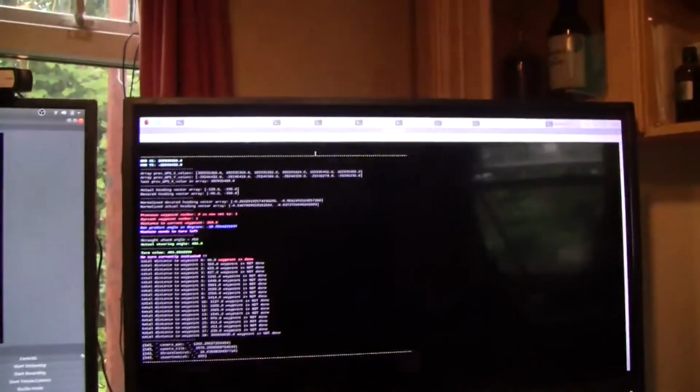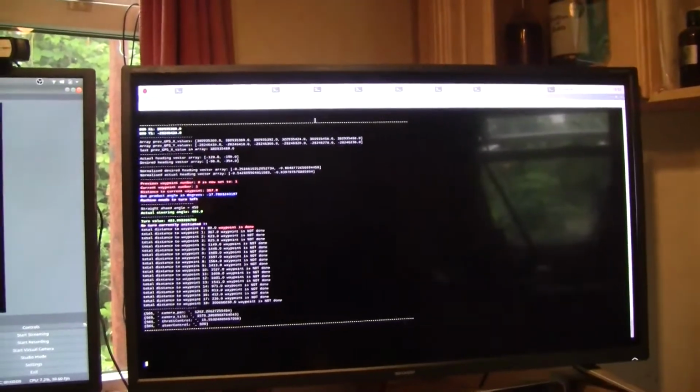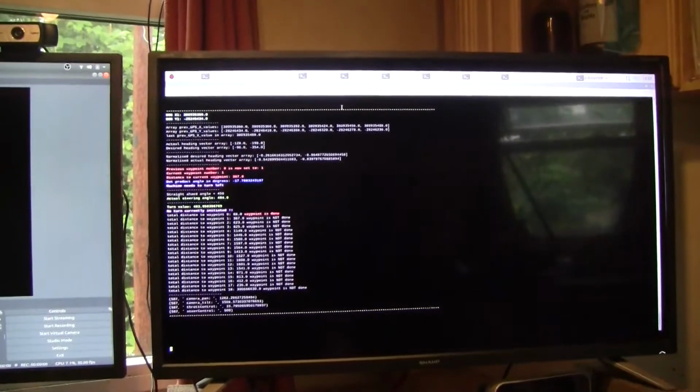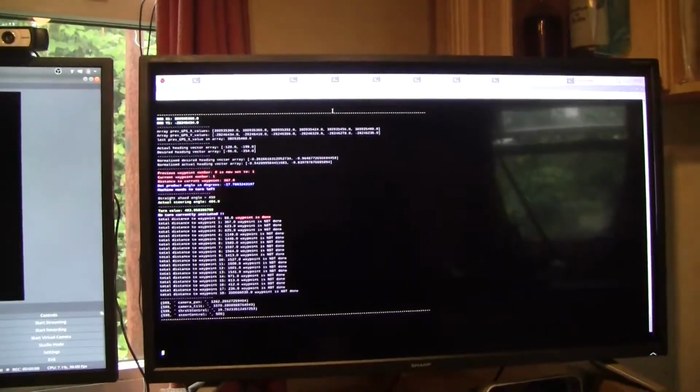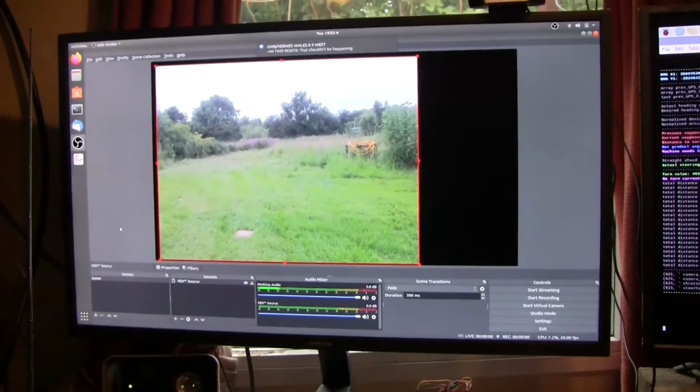There we are. Hooray, we've got a heading buffer. Wow. Right, so it's now started to automatically steer. The machine needs to turn left, and the turn value is 403. That looks about right. If we look at the camera, yeah, it needs to turn left a little bit.